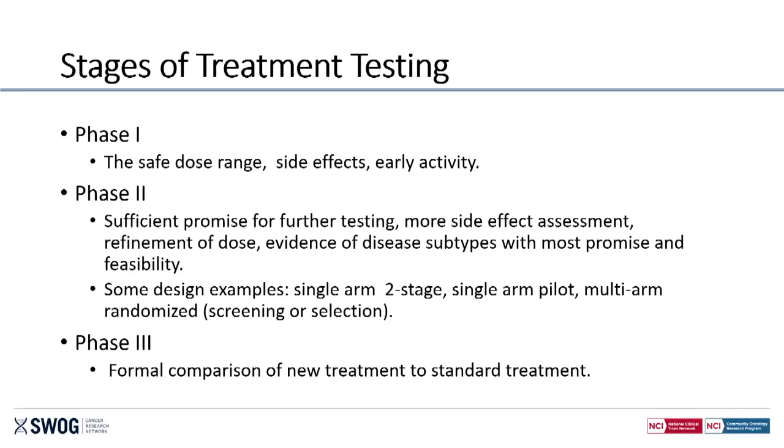And finally, phase 3 studies are these large randomized studies that really try to prove the new therapy is better, or not better, than the old therapy, basically, when it comes down to it. And that was that last slide I showed of the curves corresponding to a phase 3 study.